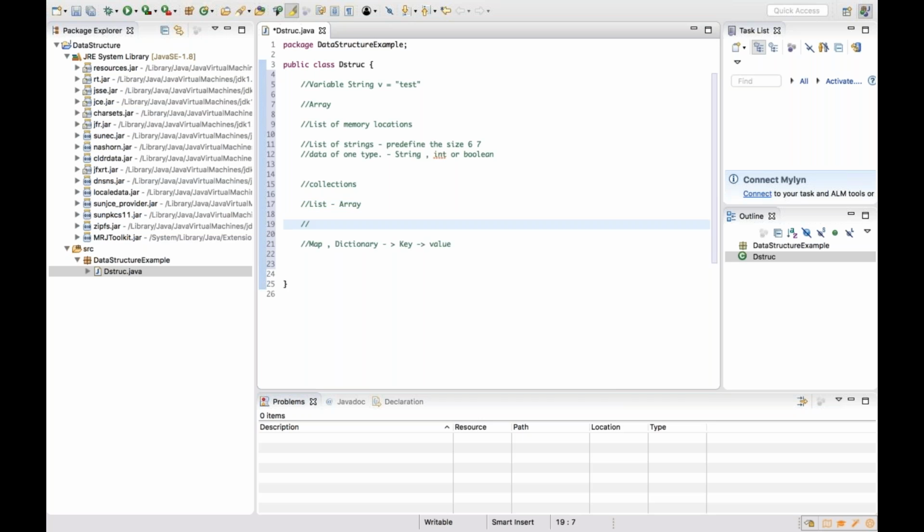So there is something called set also. We use it very rarely. If you know list and map, you can work with it 100%, but set is another data structure which will be mostly like a list, but you cannot store duplicate values. If you have two duplicates, it will make it one.